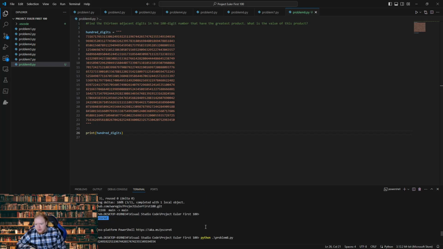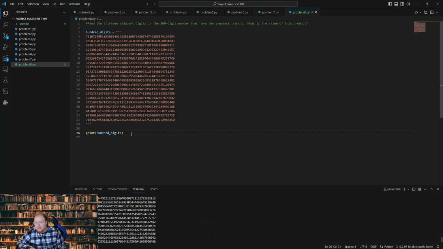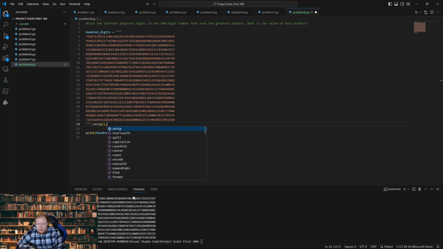Okay, so that prints it out as this nice big paragraph, which we don't actually want. I believe that if we use strip, it'll strip out all of that white space. Stripped out the beginning and end white space.